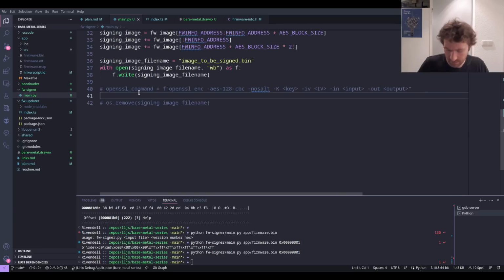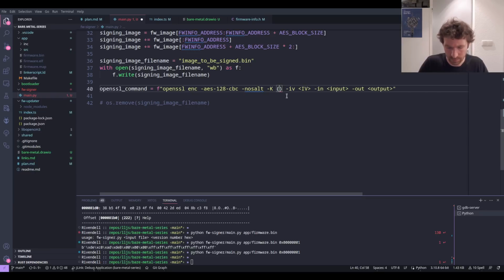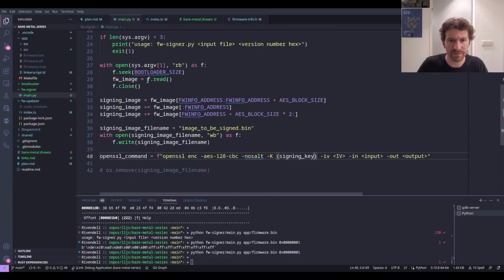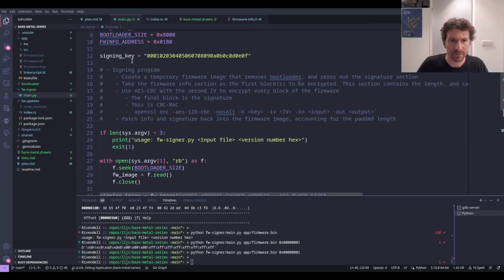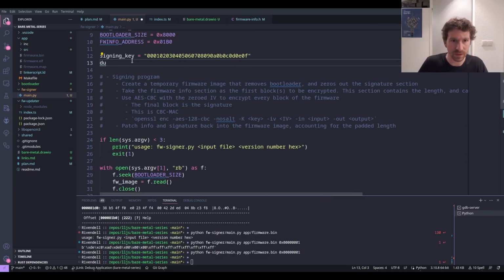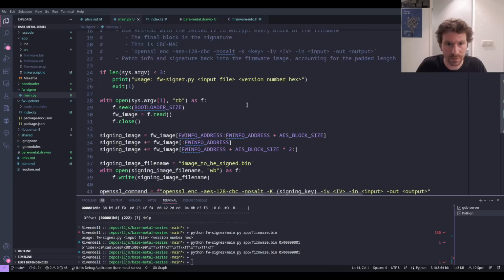And in our OpenSSL command, now we can replace this part with signing key. And our IV, yeah, let's just call it zeroed IV. 8, 16, 2.